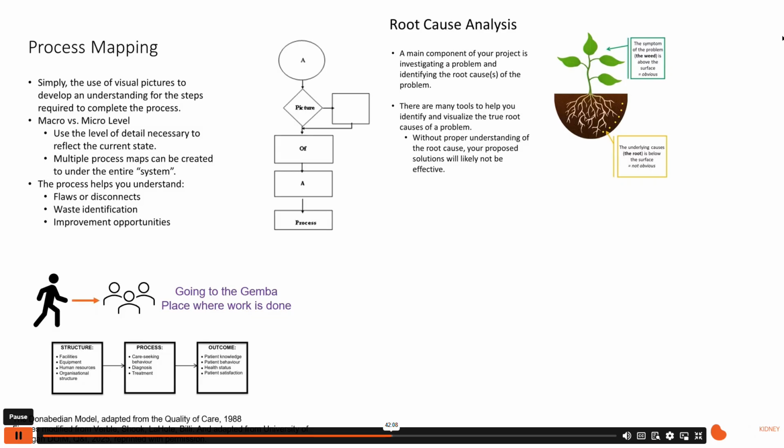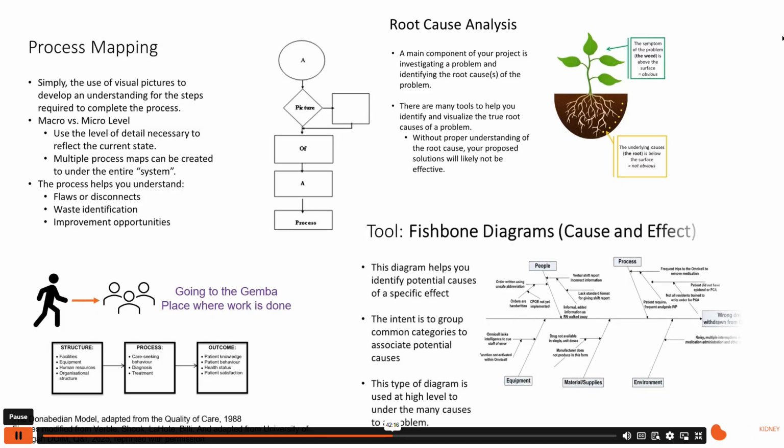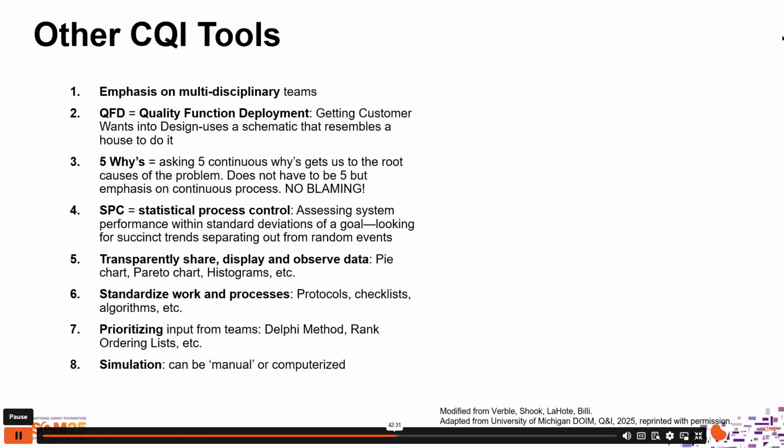So you can kind of think of the weed as the problem, and the roots below it are all of the causes of the problem. We want to get at those causes. We want to break that problem down into smaller chunks so that we can fix it. And what people use as tools to do that are called fishbone diagrams, cause-effect models, or Ishikawa diagrams. Ishikawa was the person who developed this. So this is something that you'll be able to refer back to, along with another whole host of continuous quality improvement tools that I listed here that I'm not going to go through in detail.